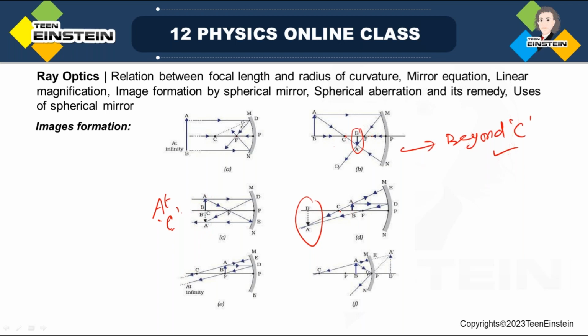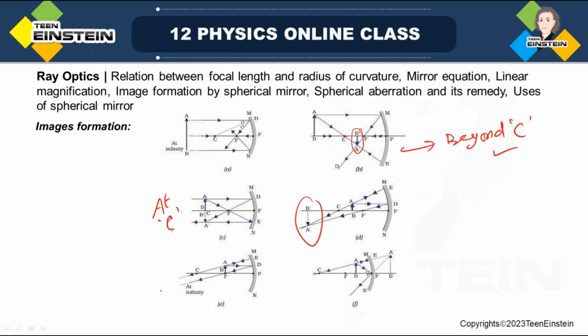Now when you bring the object a little closer, between C and F, the image is still real and inverted, but it is getting magnified. Further if we bring it to the focus, then the image will form at infinity and it will be a very large, inverted and real image.